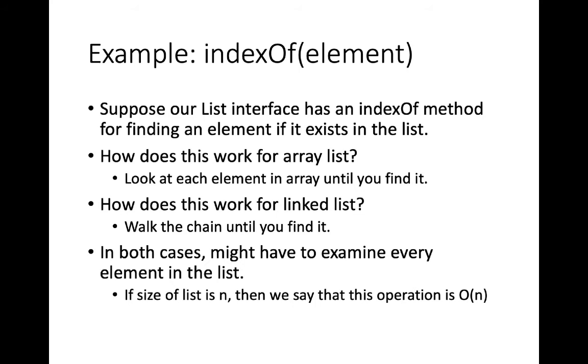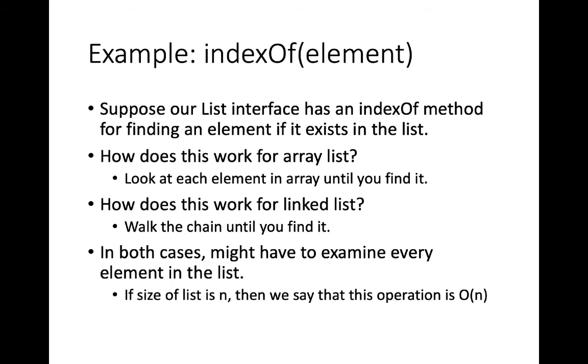The same thing goes for linked lists for the most part. We start at the beginning of the list, at the head, and we walk the chain until we either find the element at one of the nodes, or we end up at the end of the chain where the next node is null, in which case we didn't find it. Of course, for the linked list, we have to keep track of a counter so that we can report the index number of the link in the chain. But otherwise, it's about the same in both cases.